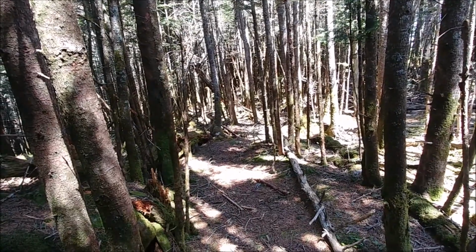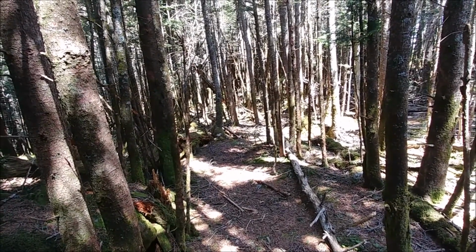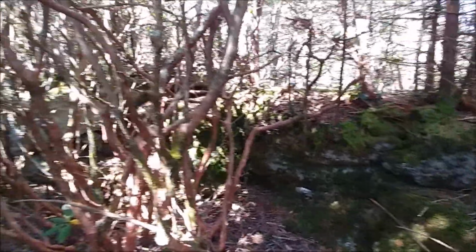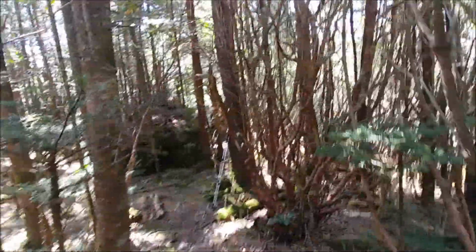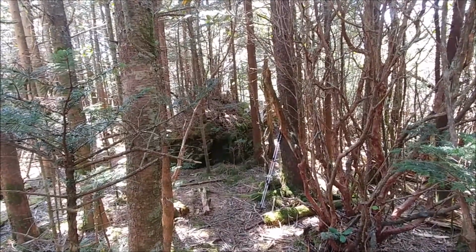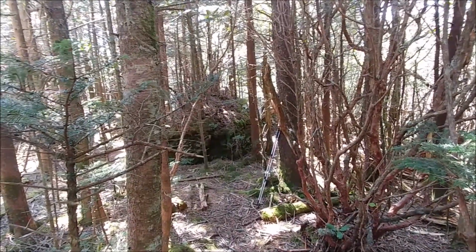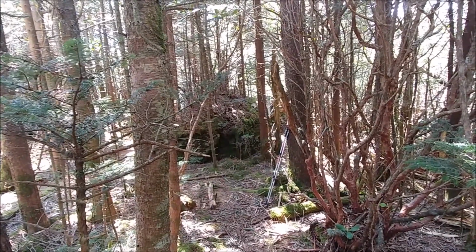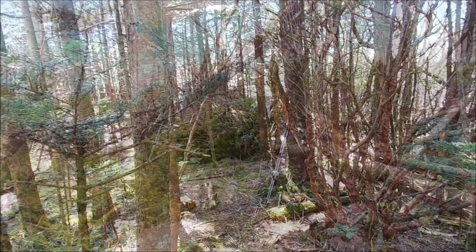It doesn't count for the 6,000 foot list because the tallest peak in this cluster is Mount Gibbs, but it is a county high point, so that counts for something. And either this boulder or that boulder is the actual summit, so I'm just gonna go tap it with my hand. But then from here, I gotta figure out my way north through the trees to Clingmans Peak.